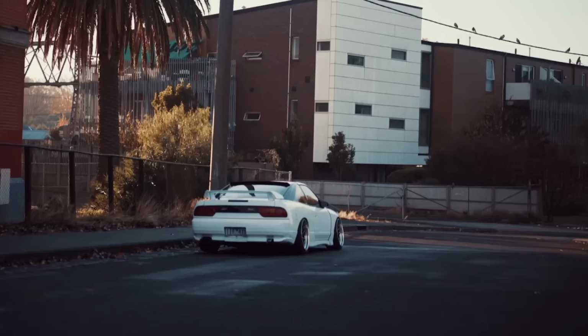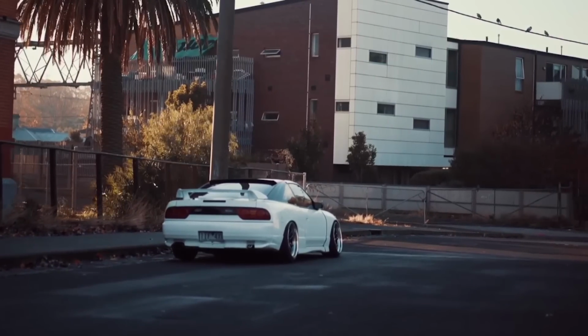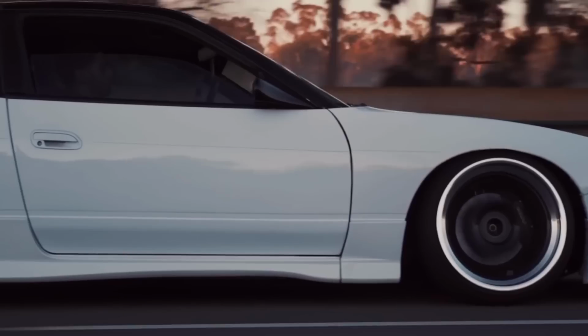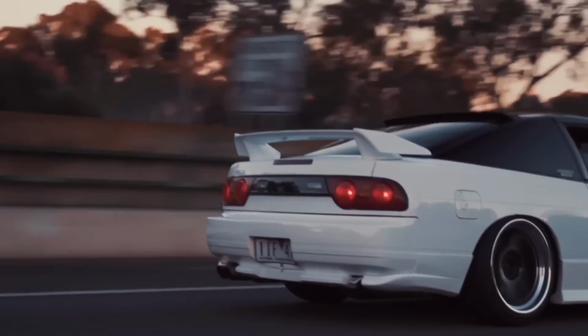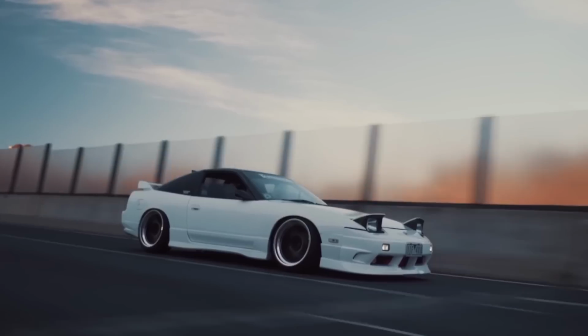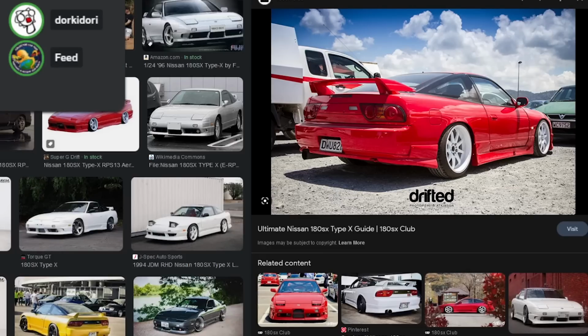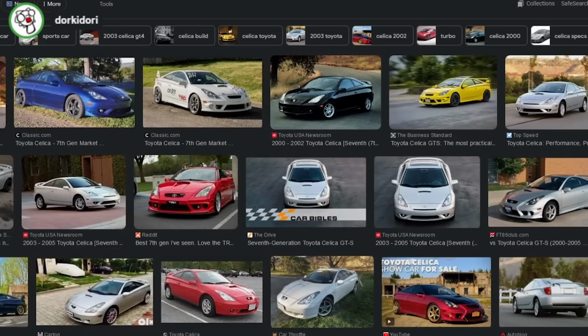So you have the Type X wing, which is basically nothing but polygonal hard angles. It does not work with the hatch. I know I've pissed off a ton of people, but once you learn to understand the design aesthetic of the car, you understand that the Type X wing is just god awful. It was a late 90s trend with Japanese manufacturers. If you pull up a picture of the Celica wing from the late 90s, early 2000s Celica, it's the same damn thing. Even Subaru was doing it, Mitsubishi was doing it.